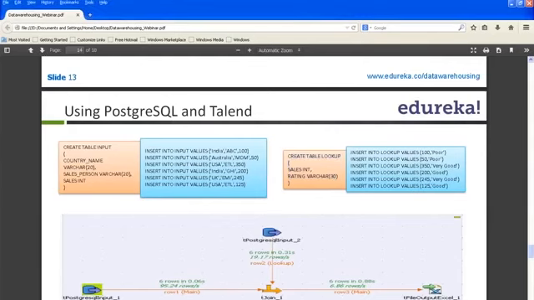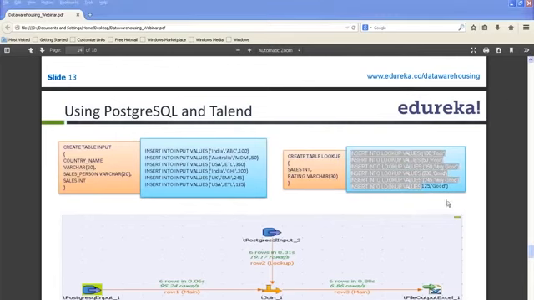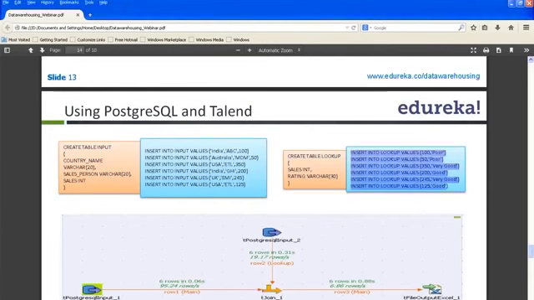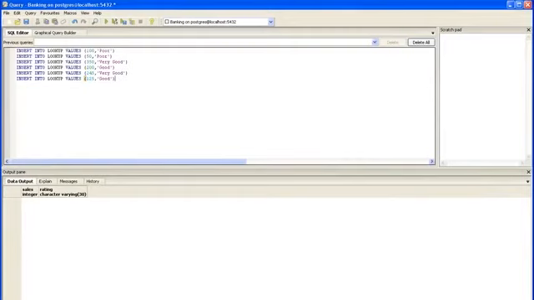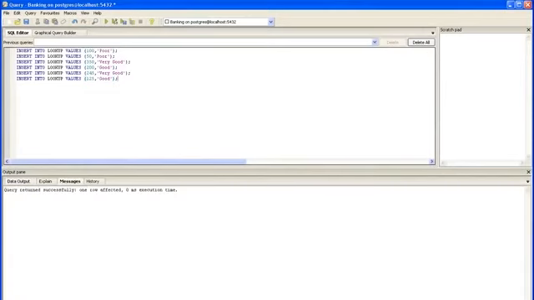Next, I have to insert the records into this table, right?